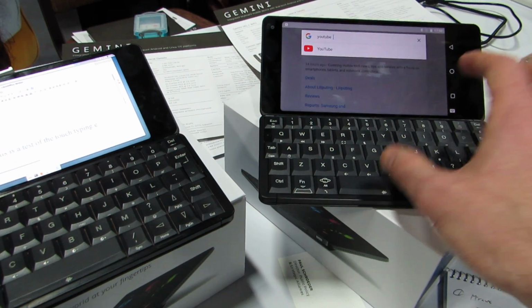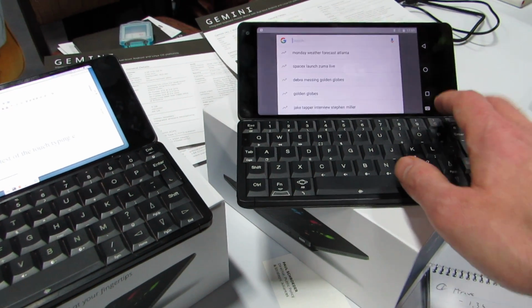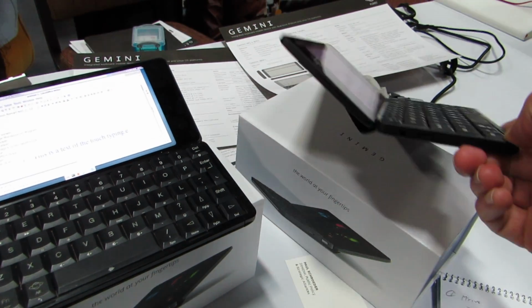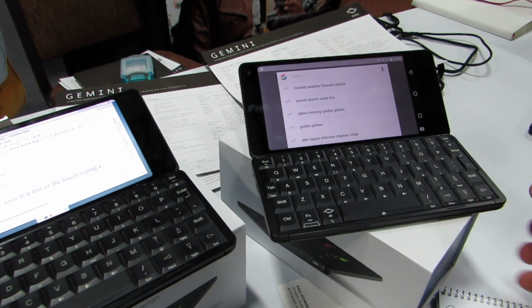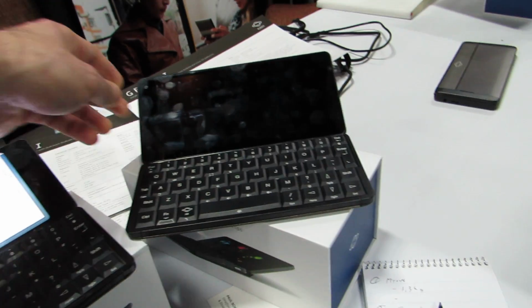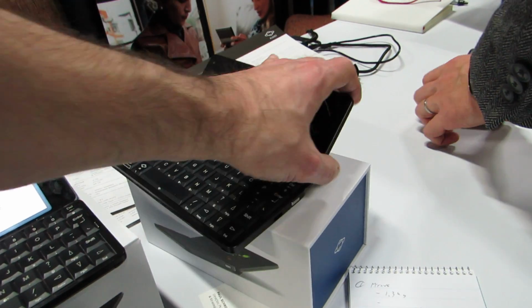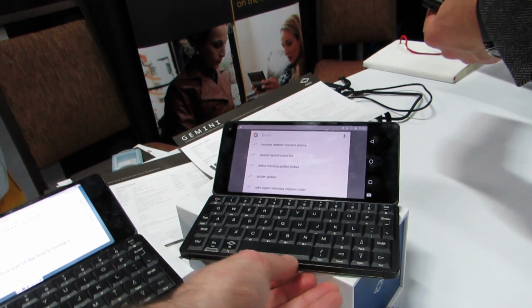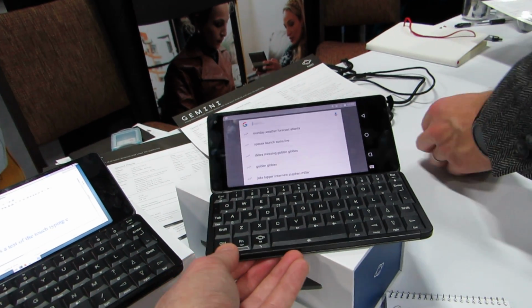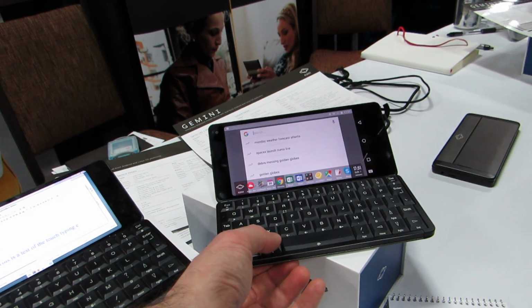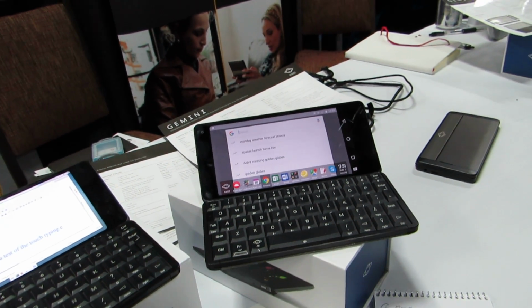But it does seem like the sort of thing where after using it for enough time, you might be able to get used to touch typing on it. So it's one of the more interesting devices here. It's sort of a throwback in terms of design style, but it's using modern hardware to offer something that you don't see a lot of these days. So it's not the first time I've seen sort of a little tiny 5 or 6 inch clamshell style device at the Consumer Electronics Show, but it's the most polished product of its type that I've seen in a while, and it's just about ready to ship.